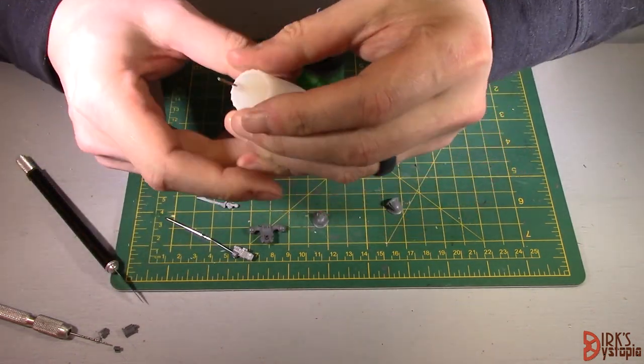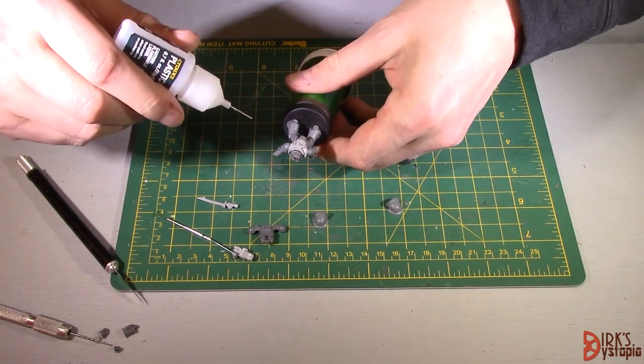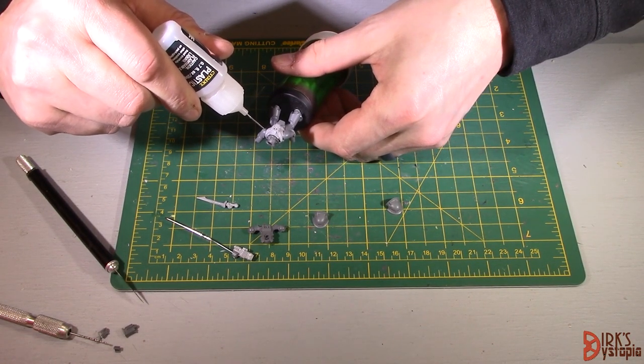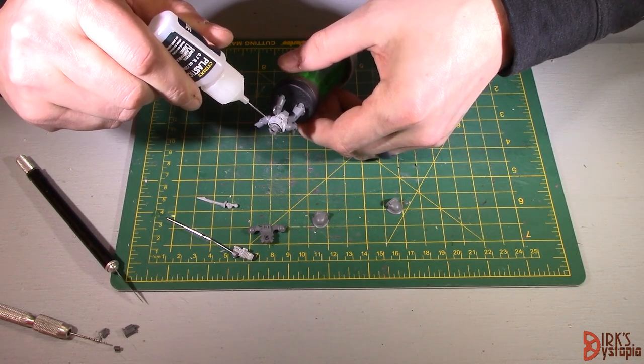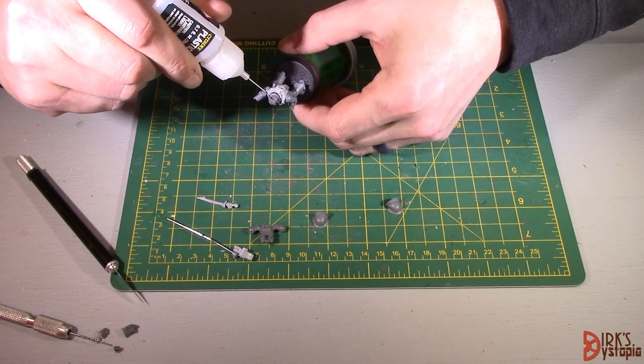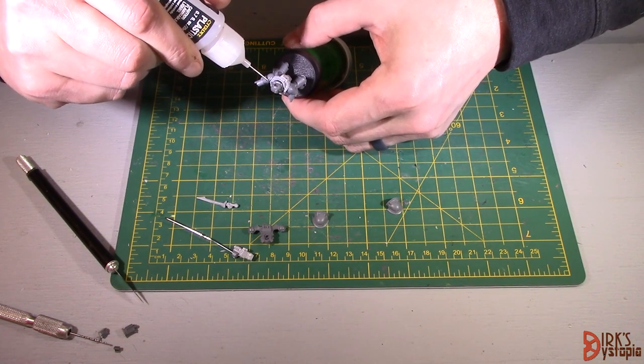Otherwise, you know, it's fun to watch me on camera trying to get glue out, right? That's why you guys tune in. That's definitely what you're here for. Go ahead and leave comments and let me know, because I can make that happen, because that's a large amount of my hobby time is trying to unplug glue and get it to flow.